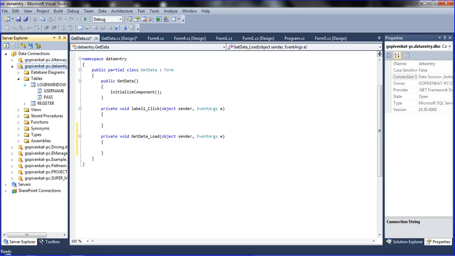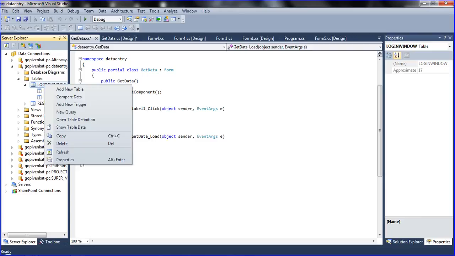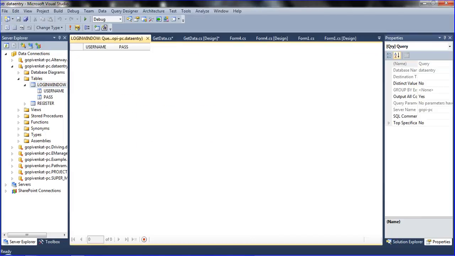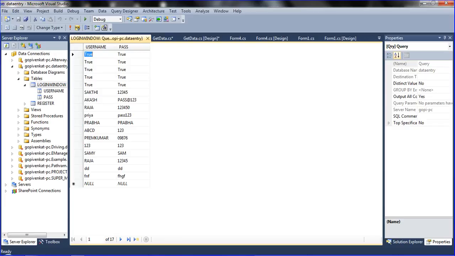See, the login form has username and password columns available in this data table. So I show the data of the data table in this place. See the number of data available in this data table.